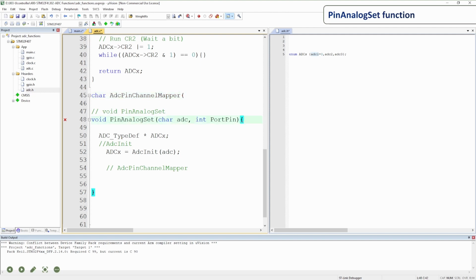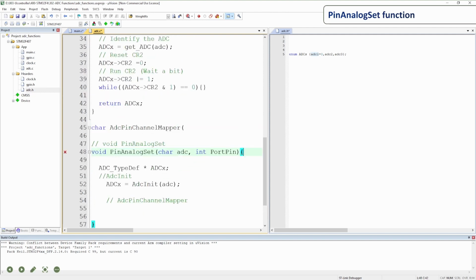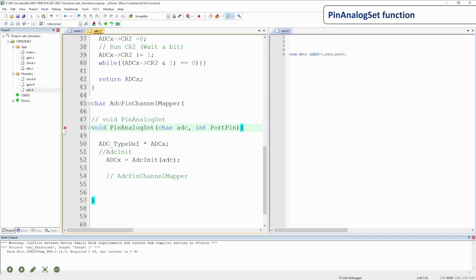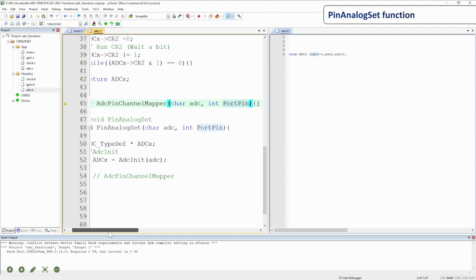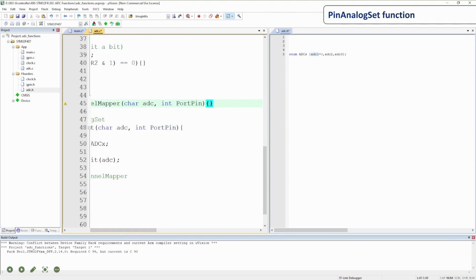So why I have an error here? What's going on? Void expected. Okay, let's check. Yeah, that's because I do have this one. That should now correct things. So here, yeah, return value. I need to input for this one also the ADC and the port pin. Okay, so now this should be okay.